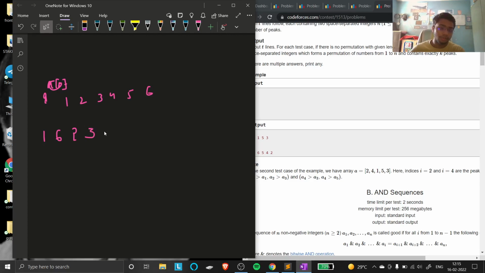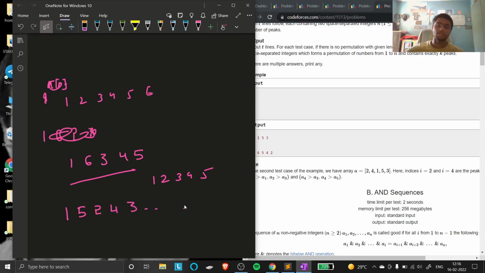Only one case is possible here, so 1 6 3, then the same thing will go on, 4 5, meaning it would go straight. That's how I will do it. And if we see 1 3 4 5, I would do 1 5, then 2, then 4, then 3, and it will go on like this.